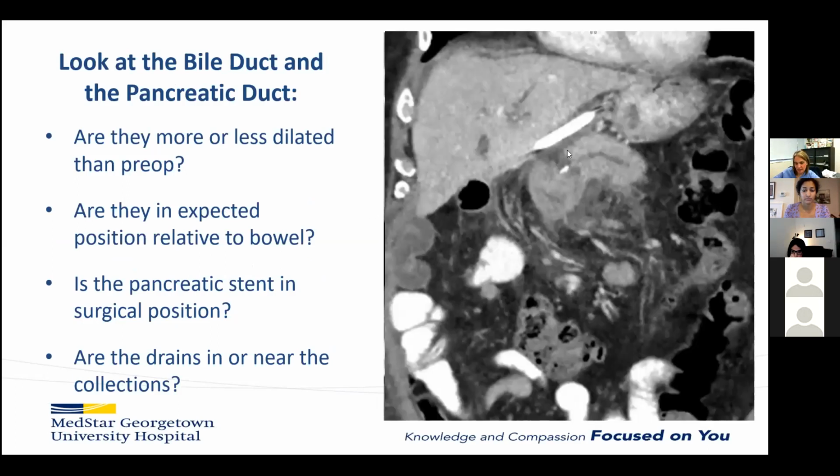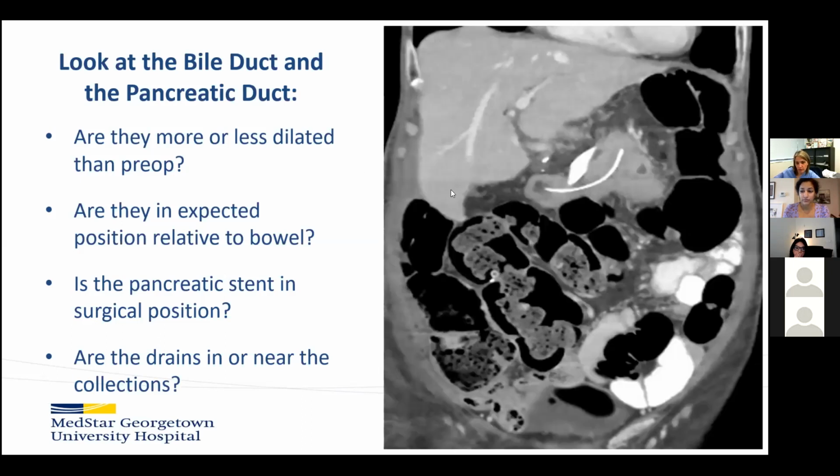So this is kind of a scary picture of the pancreas transection here. This is the pancreaticobiliary limb of the bowel here, and this is an internal stent, and there's this big space here. It's obviously hard to know for sure what's happening in a CT like this, but in this case, we knew the patient had a significant pancreas fistula through this drain, and you could tell essentially that this was dehiscence of the anastomosis. And then is the pancreas stent in the surgical position, the position you left it or not, and are the drains in or near the collection? So this is an internal stent going through the pancreaticojejunostomy with the drain nearby.